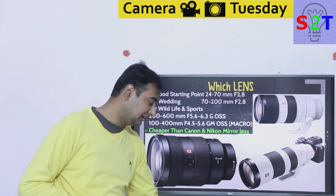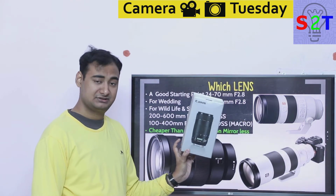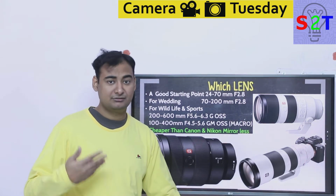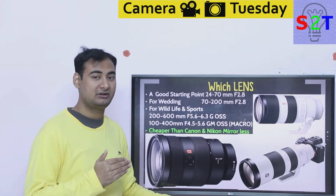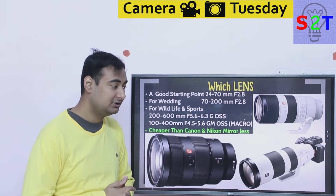So for example, I have this Canon 70-300. Now this is the Mark II lens. There is a Mark I already in the market. However, compared to that one and this one, it's not that drastically different. However, it's much more refined. Like you will not think, oh, the autofocus is like, whoa, that does not happen. Basically the chromatic aberrations and pincushion distortion and all that, those are refined, much more controlled. So that happens.